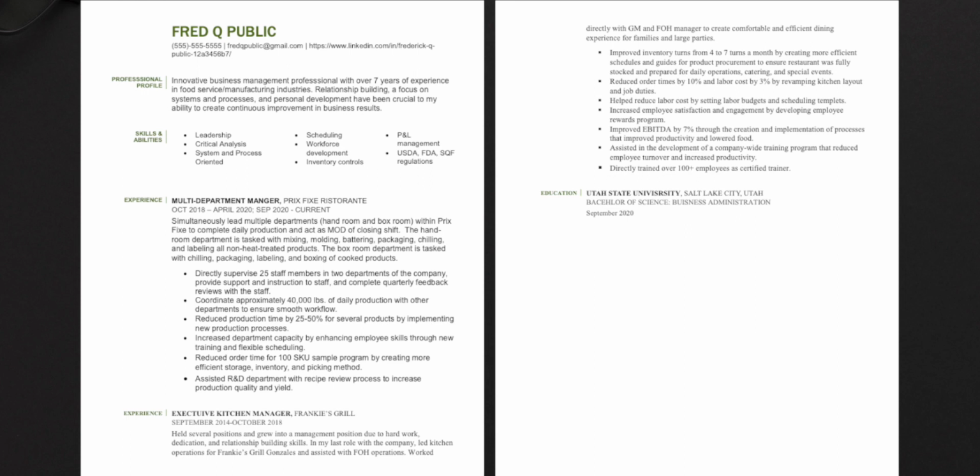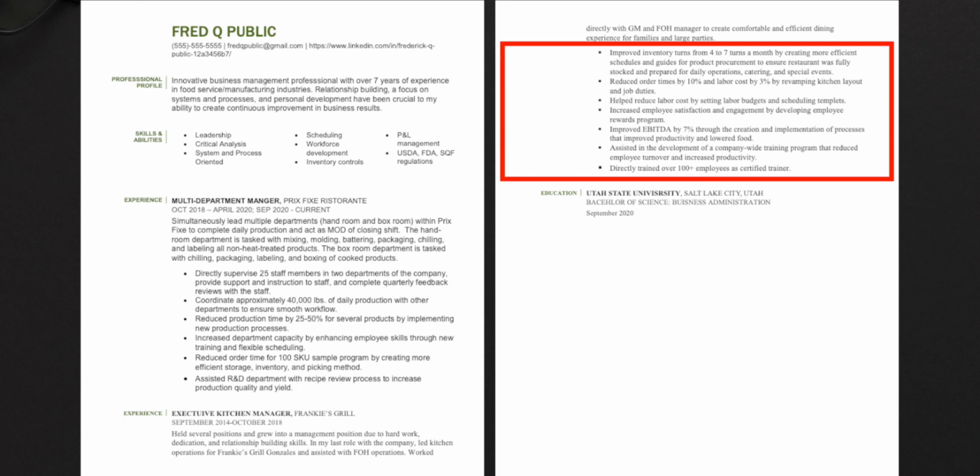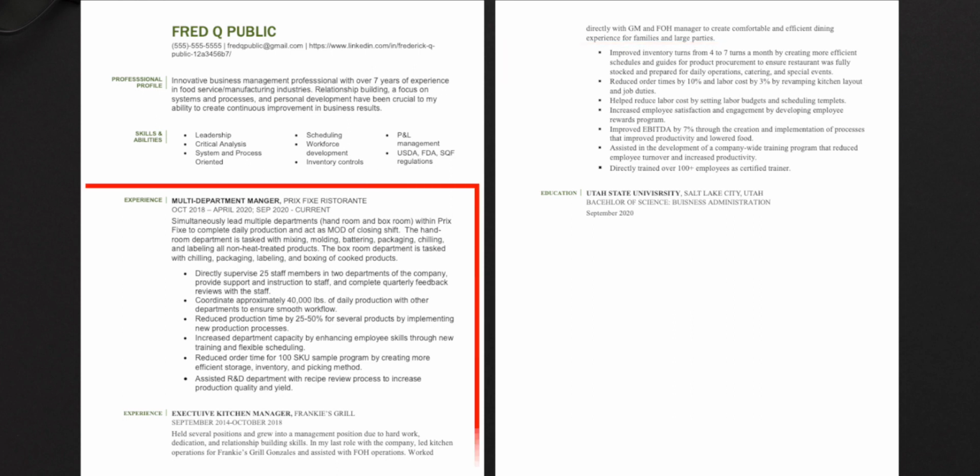In addition to the spelling errors, there are several formatting inconsistencies. For example, in the second work entry, the font suddenly changes from Arial to Times New Roman so that it doesn't match the previous entry. The bullet points change too, from circles to squares. Finally, the dates of employment are formatted differently. The second entry spells out the entire month, but the first one abbreviated it. These choices need to be consistent throughout the document.